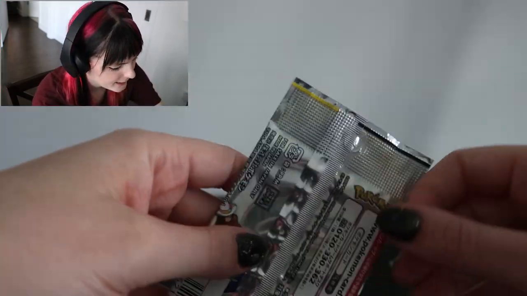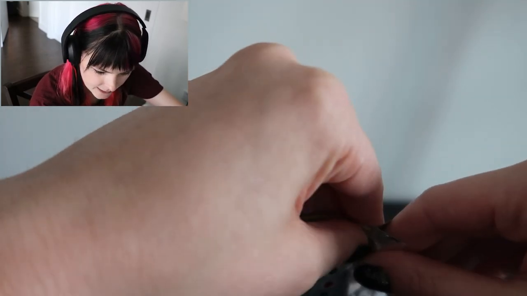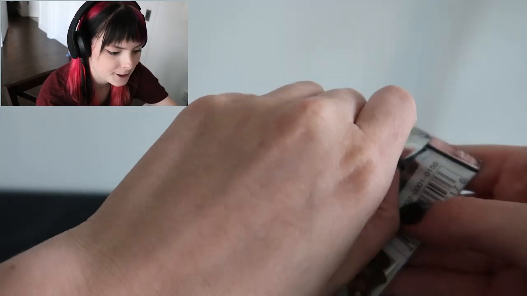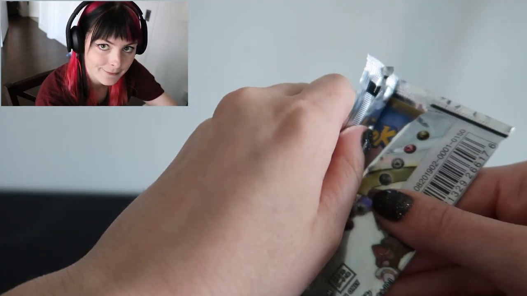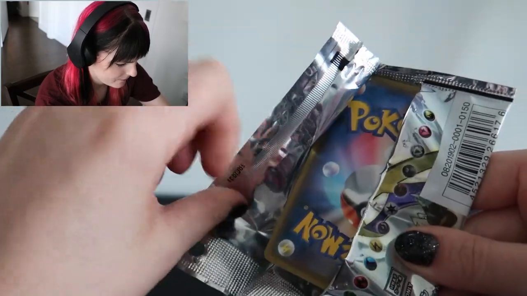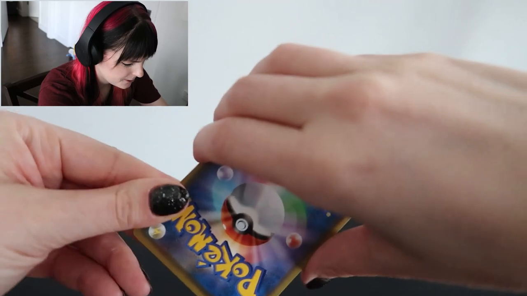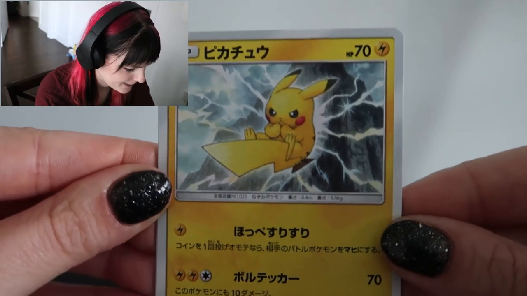Let's see what we get. I don't think I've opened any of these tag team ones, much less the Dream League ones. Oh, that's right. I always have a hard time opening these packs. Oh, gosh. All right. And here we go. Whoop. Starting off with Pikachu. Very cute.